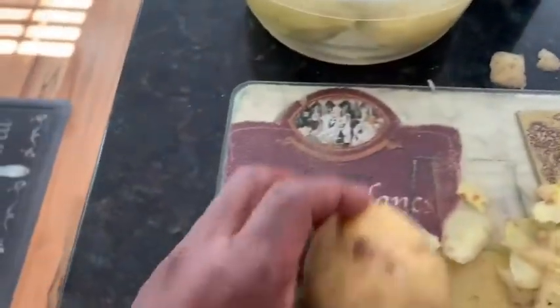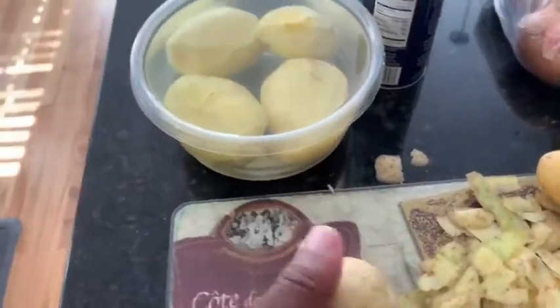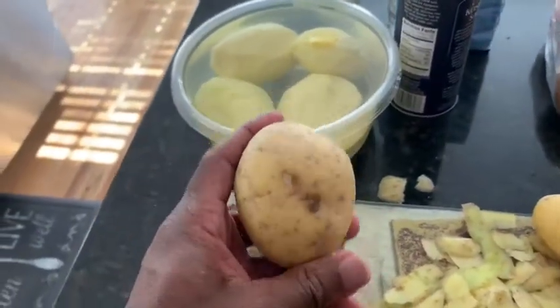So what we're gonna do is some gourmet cheeseburgers with some sirloin and chuck ground meat, which I will be doing myself. I'm gonna be making some homemade French fries out of some potatoes and some other goodies. So just getting the introduction and see how this goes. You can see I've already started. I'm peeling some potatoes, getting them ready, and these will be the basis for our homemade French fries.